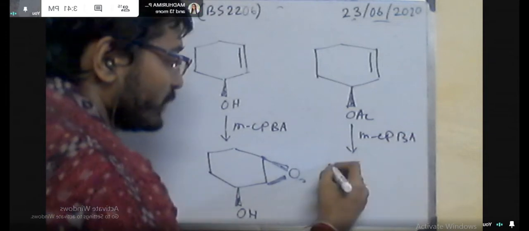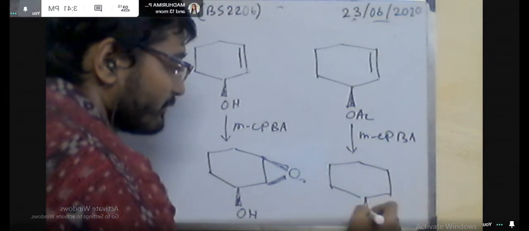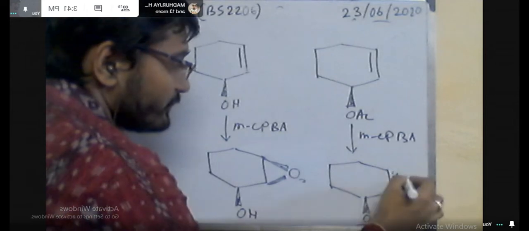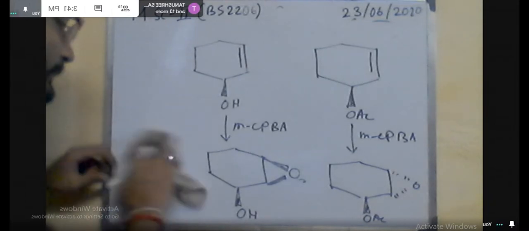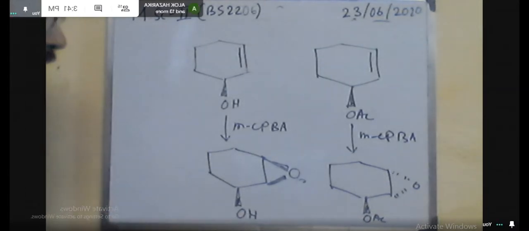Here we have to consider two factors, that is the electronic factor as well as the steric factor. You know, in between the electronic factor and the steric factor, the electronic factor always has a higher influence over the steric factor. And for the electronic factor, generally resonance is one of the predominant electronic factors, and hyperconjugation. Not only that, if there is some interaction like dipole-dipole interaction or hydrogen bonding interaction present in the system, then that will dominate over the steric factor.